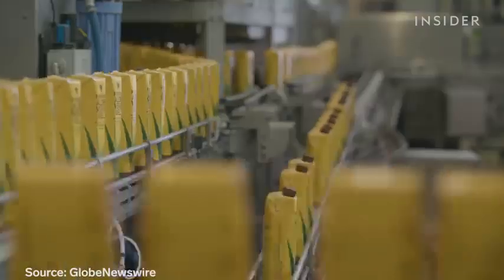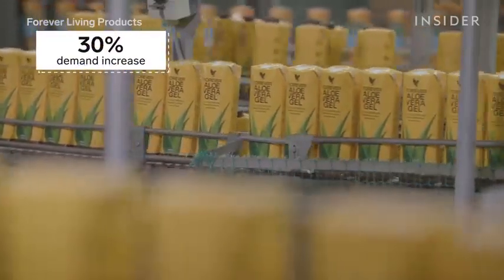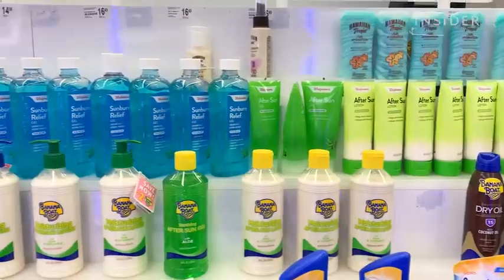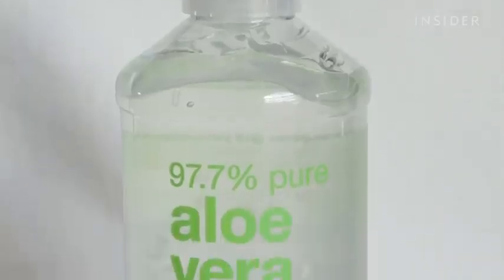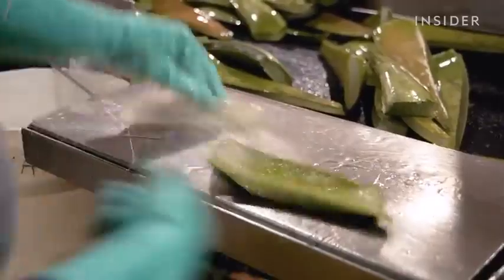Still, consumers worldwide are flocking to aloe as they embrace more natural products. Universal Aloe saw a 30% increase in demand in 2020. As consumers navigate this growing market, how can we identify products made with real aloe vera? It's actually really tricky, but there are a few suggestions. First, always check the ingredient list — you want to see aloe listed first. Be super careful on the wording, because if it just says leaf, it could be any part of the leaf, and you could be getting the latex. Look out for tricky wording like '100% gel,' which could mean there is 100% gel but not all of it is aloe filet. You really need to know what part of the leaf is being used — when they say aloe gel, is it made from blending up the whole leaf, or is it truly just pure aloe gel?